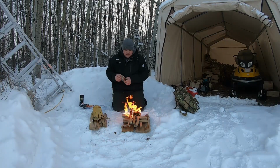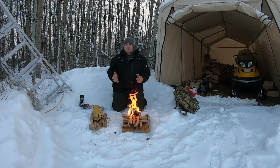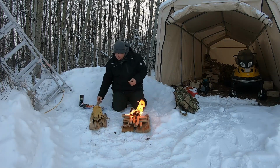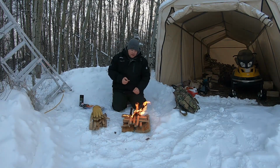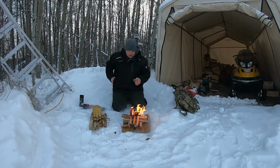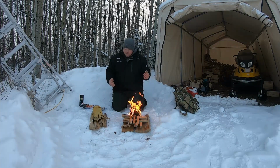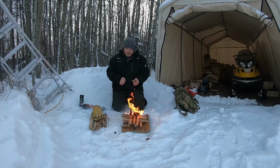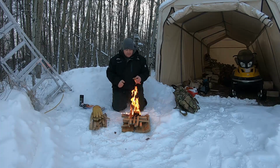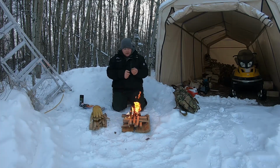Well, as you can see, the wind is blowing, so it is kind of nice to see how these things react with the wind. It's not just a calm day. So far, I'm not overly too impressed with these. They are kind of nice because they burn for a long time, but they go out extremely easy. So far, my favorite has been that wood spray. As long as you have a lighter that works, a sparker might work, but it's something that we can test on another day as well. But anyways, with the wind blowing right now, I gotta wait till it kind of dies down that little bit.